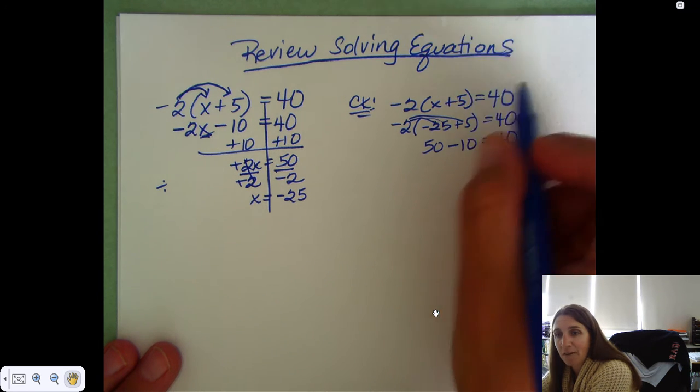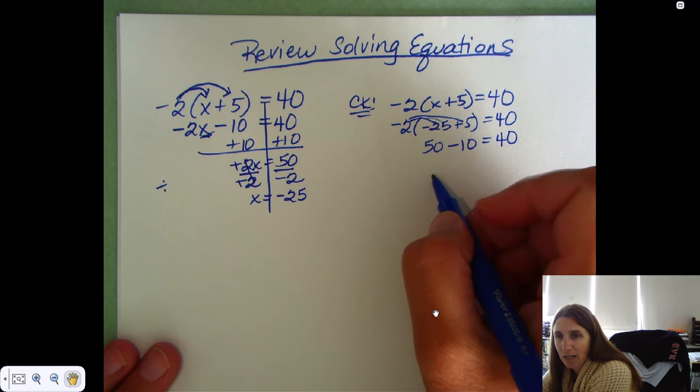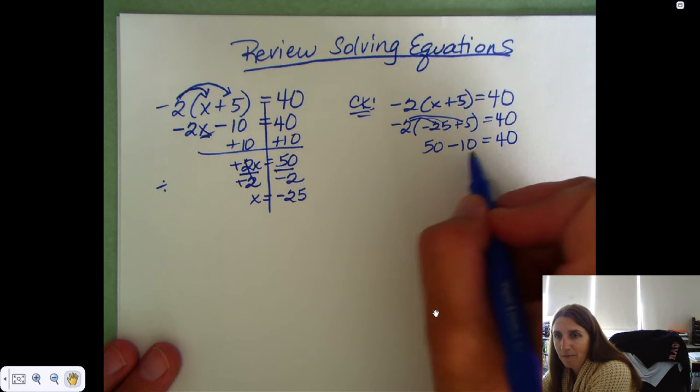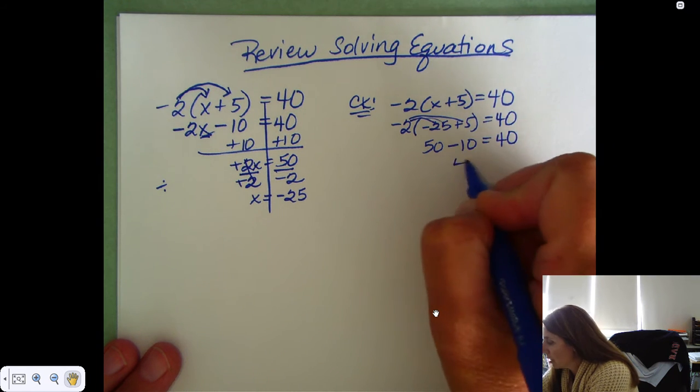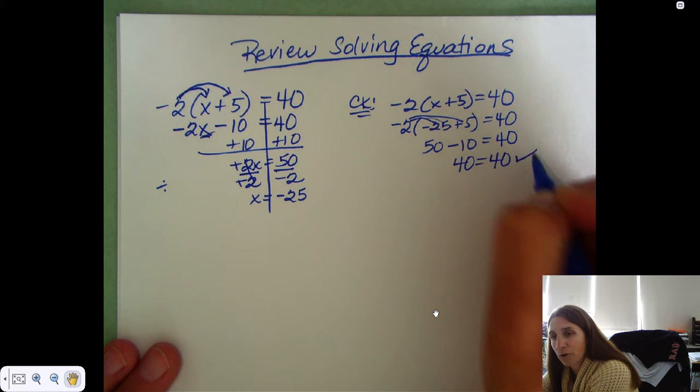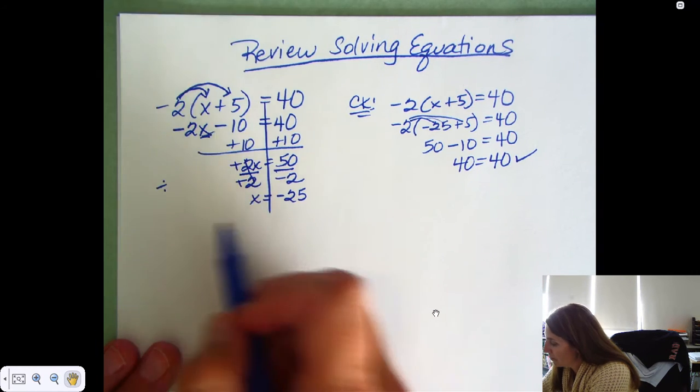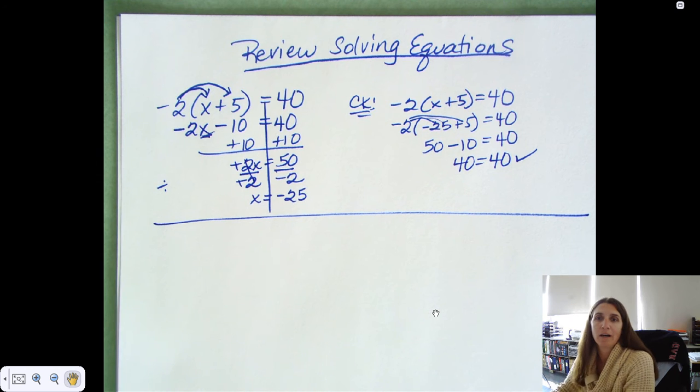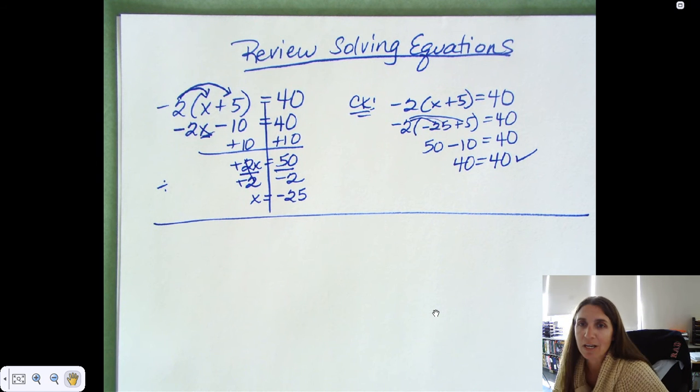But I can't stop, because if I am doing a proof like a check, I must prove it all the way. I can't leave it here and make somebody else do my work. So I have 40 equaling 40, check your proof. And I'm done with that problem. Putting in my signal to myself that I'm going to the next one.